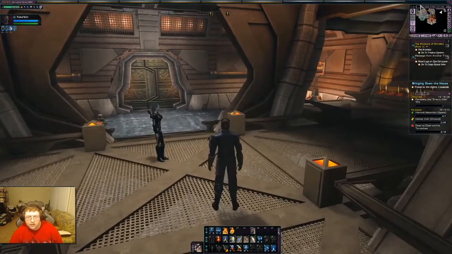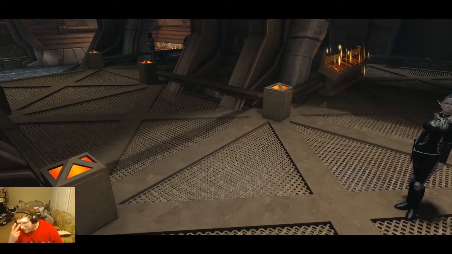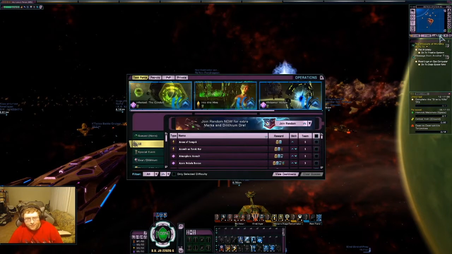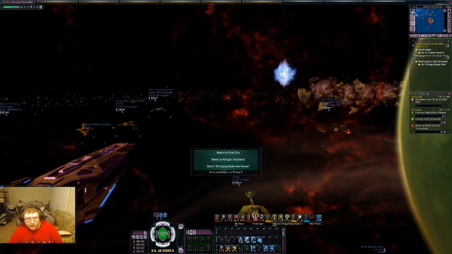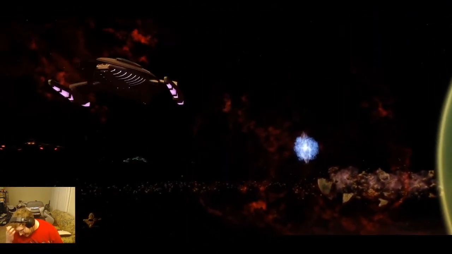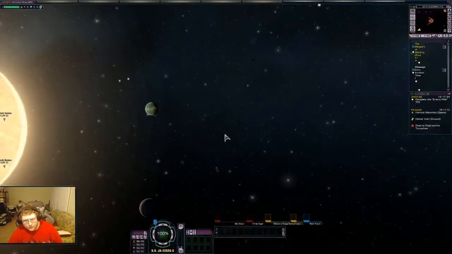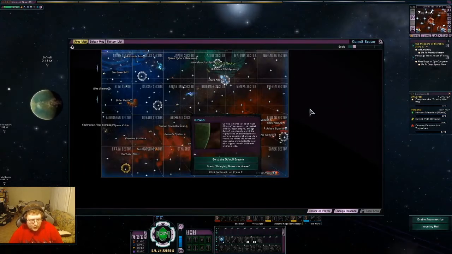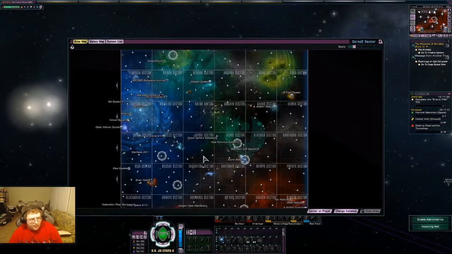Alright. So now, I'm gonna beam up. And actually, I am going to do a random task force. And actually, no, I will do the... sorry about that. I will do the featured mission. So yeah, now we're in Beta Quadrant.